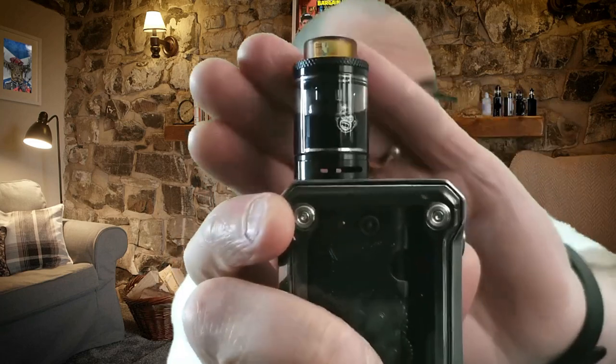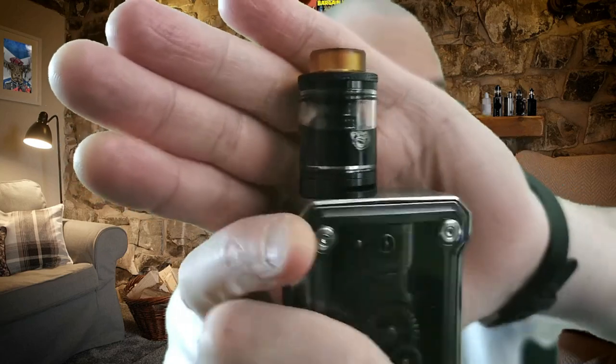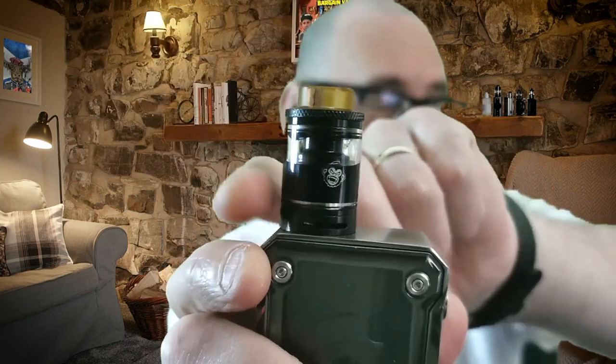Well, what can I say about this? As you've seen from down below, it has an uncanny resemblance to something else that is well known and very popular. It was well known and very popular a few years ago, and that is the Reload RTA. It is the Reload RTA clone. It is not Coil Father's RTA. It is a Reload RTA with the Coil Father picture on it, as you can see here.